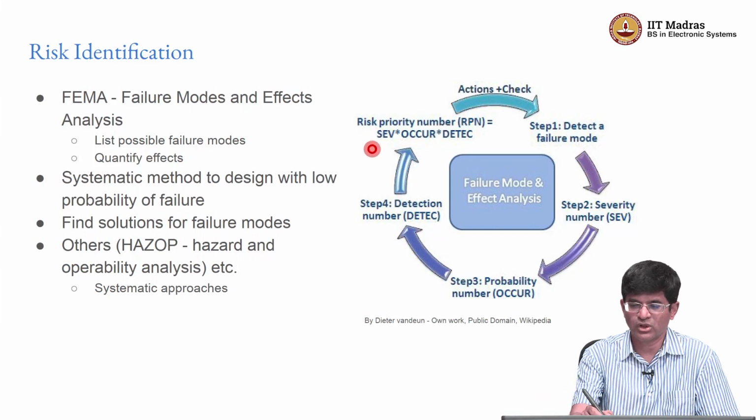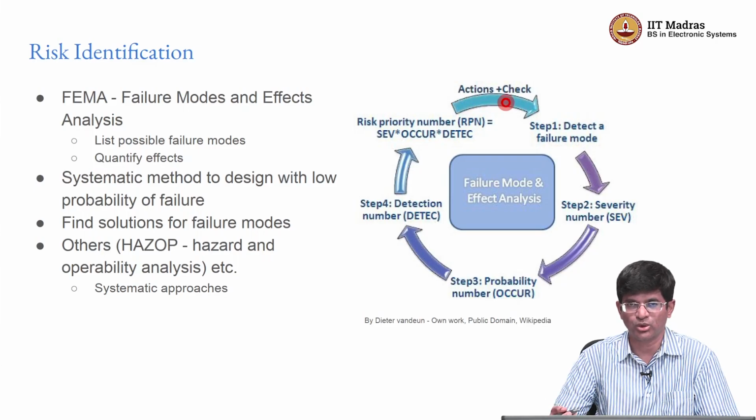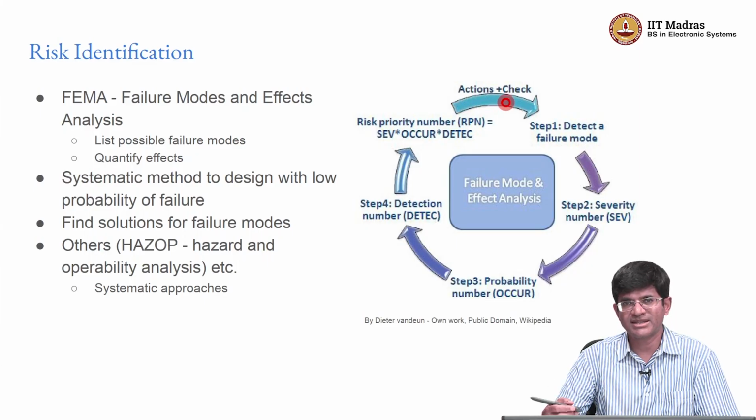So what you do is, once you have got all of this priority number, you once again come up with a set of actions or plans for how to deal with this kind of failure mode, improve upon it, and then say, okay, now having taken this into account, maybe the probability of this particular event has been reduced, or the criticality has been contained in some way, or the probability of detection has been improved in a certain manner. Once I have that, I need to iterate on this design until I am satisfied that it is a good enough design that it can actually be deployed safely.